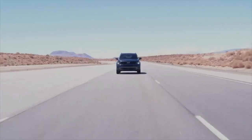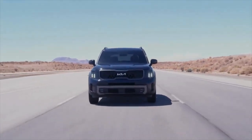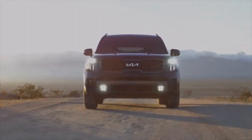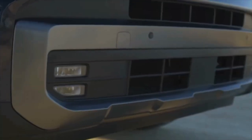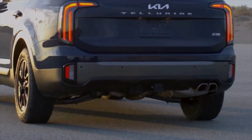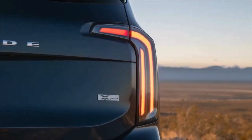The updated Telluride carries on with an upscale, commanding appearance. The new grille introduces more rugged, dimensional shapes, and it's flanked by new 100% LED lighting. The lower fascia emphasizes Telluride's off-road credentials. Along the side, the cladding has been updated, and up top, a bridge-type roof rack has been added. There's a strong beam insert added to the rear bumper, and a clear outer lens on the iconic taillights.